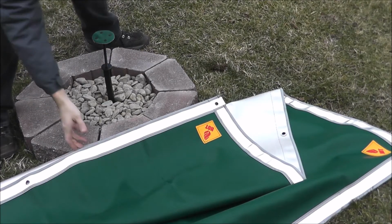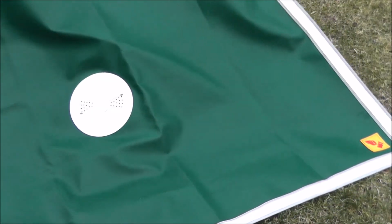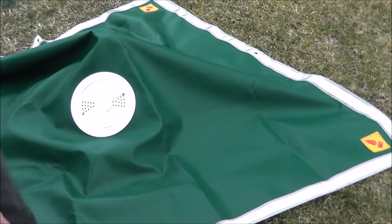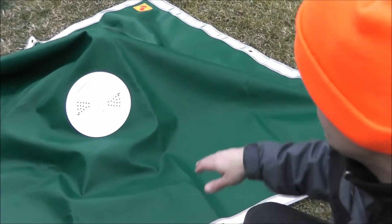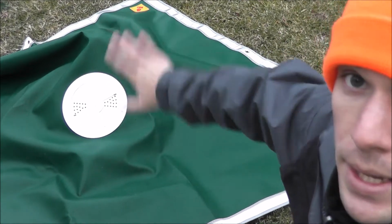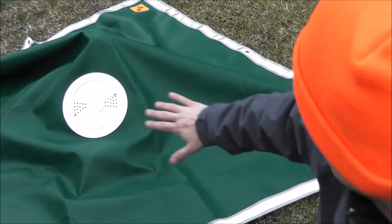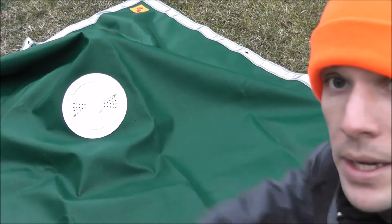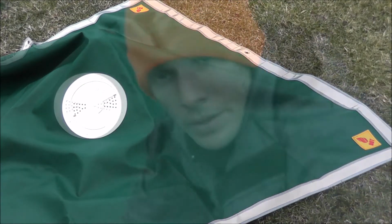Now don't let yourself stress too much. This is not like a super exact science. So, you know, it doesn't have to be exactly perfect. And don't try to center off of that vent, because that vent is actually made to be offset at an angle like that. So that's not the center of the tarp. That should be like the way it is. So let me go ahead and stake these other two stakes in, and then we'll move forward.